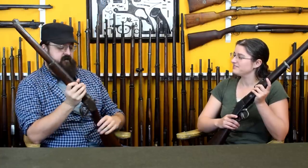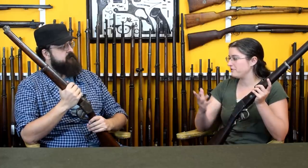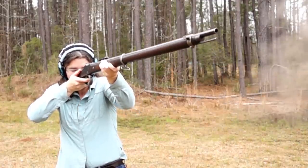Okay, so it's very clearly closed. We heard from our snap. Yep, you hear it and you feel it from the snap. And then from there, you go to fire. We already talked about the trigger, and the sights. Recoil at that point. So nice, big black powder plume comes out. And then the recoil hits you.